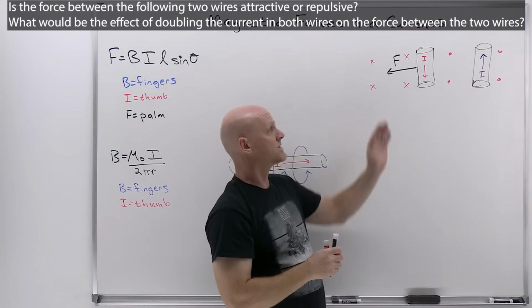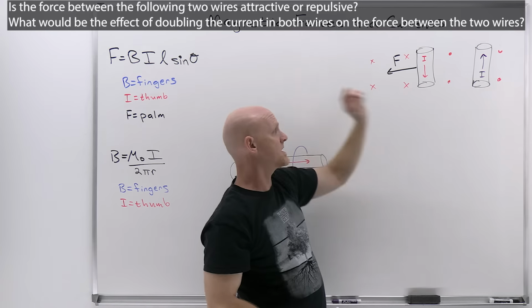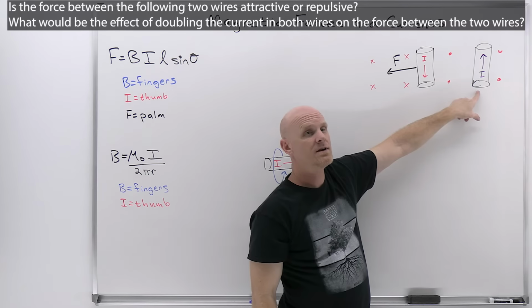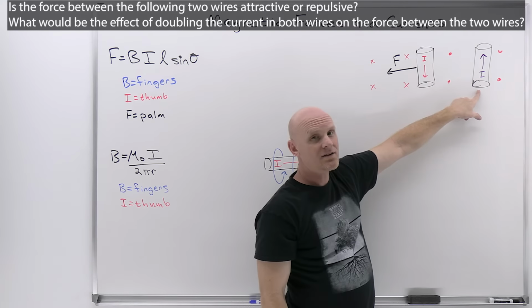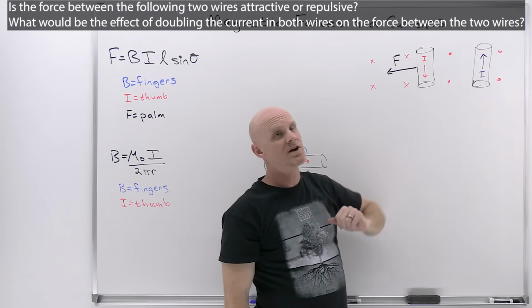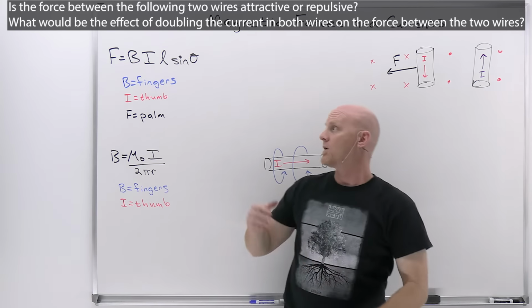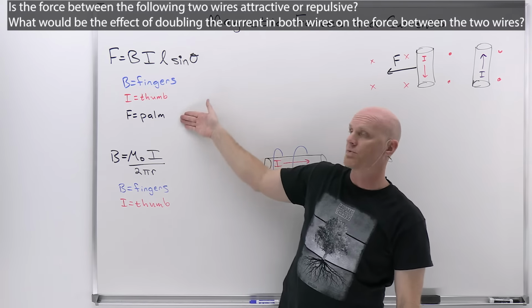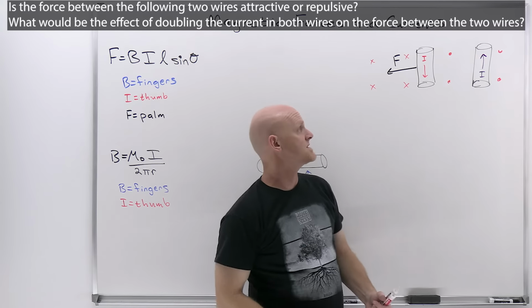And again, I don't really care what's going on left of this wire because there's no other wire over here, but there is the wire over here, and it's feeling a magnetic field that points out of the page due to the other wire. And so now we'll go back and apply this first right-hand rule to see what direction the force is in.